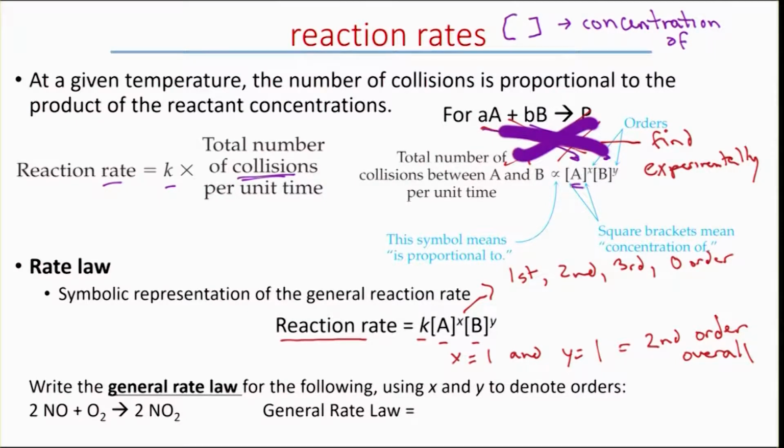So let's just use a real reaction here. We have 2NO plus O2 gives us 2NO2. We have the balanced equation. You do not just assume that the 2 and the 1 right here in the balanced equation are the orders. You have to do the experimental data to figure that out. But we can write a general rate law, and we know that the rate is equal to some constant K times the concentration of the two reactants, NO and O2, both raised to some order. We'll call that one X, and then O2, Y. All right, so this tells us that the higher the concentrations of NO and O2, the faster the rate of this reaction should be.